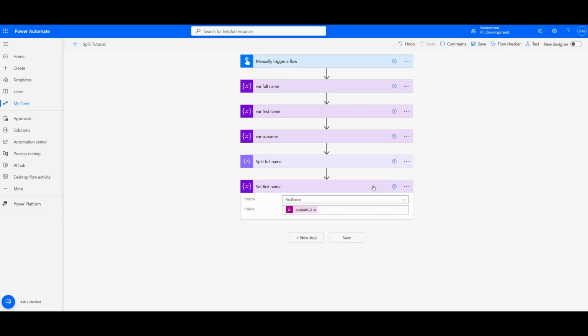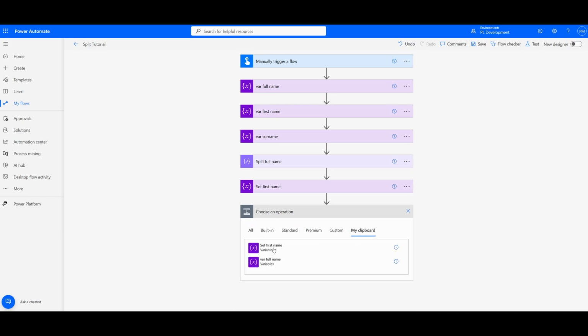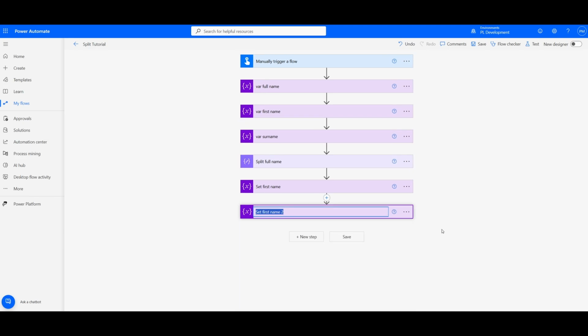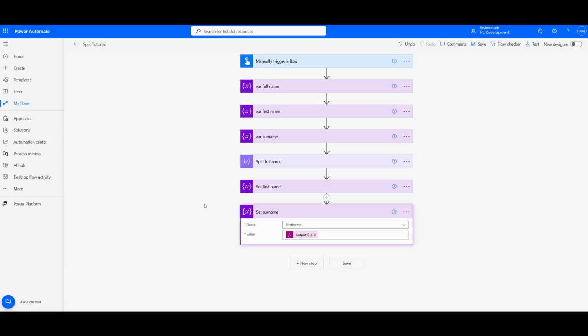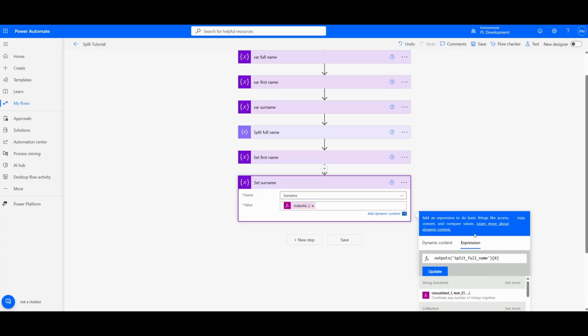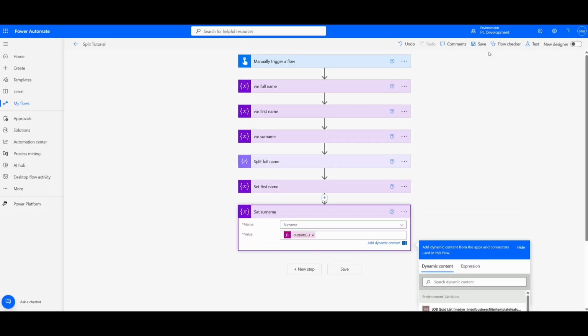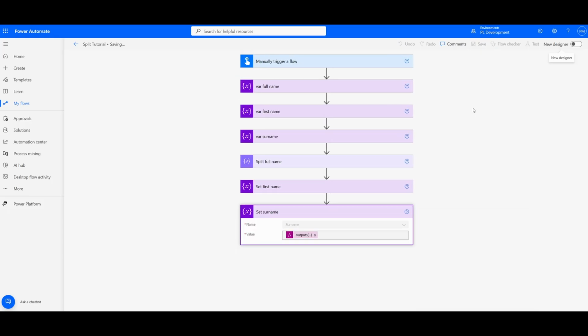So what we'll do now is we'll just copy and paste this action and do the same for the surname. We can then save and run our flow.